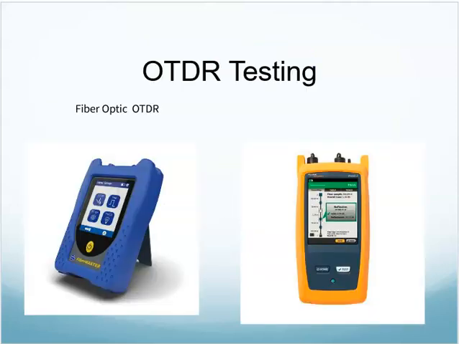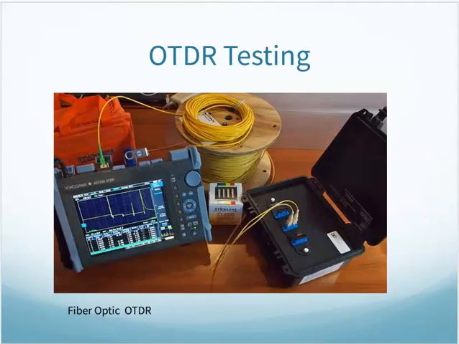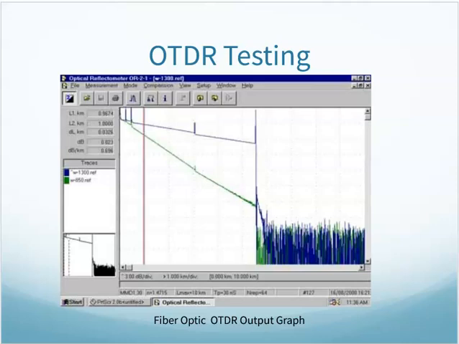That's where your power meter would need to come into play. Here's some examples of, I think this is the one that they showed you in the book, and they're showing you basically what the output looks like. It's a little graph output. It's actually showing you, I think this is 850 and this is 1300 nanometer wavelengths, showing you the result of that test. And we'll look at these little blips a little closer here in a bit.